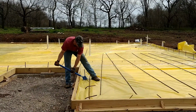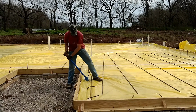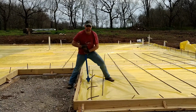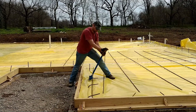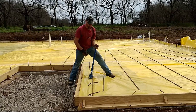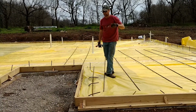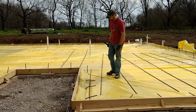Yeah. But plastic wise, we got this is number 4 half inch rebar. So when they say number, each number is an eighth of an inch. So number 4 is pretty common, that's half inch. 3 is 3/8. 2 is a quarter.